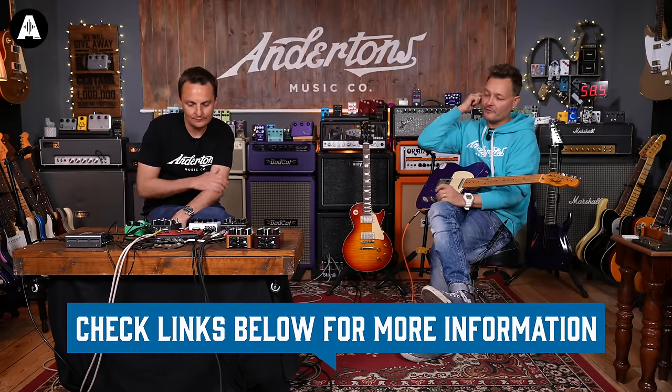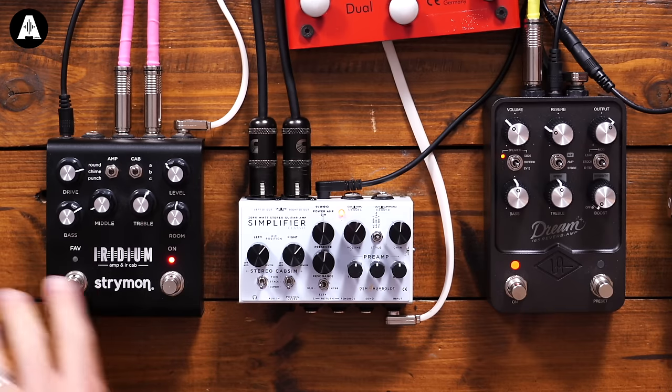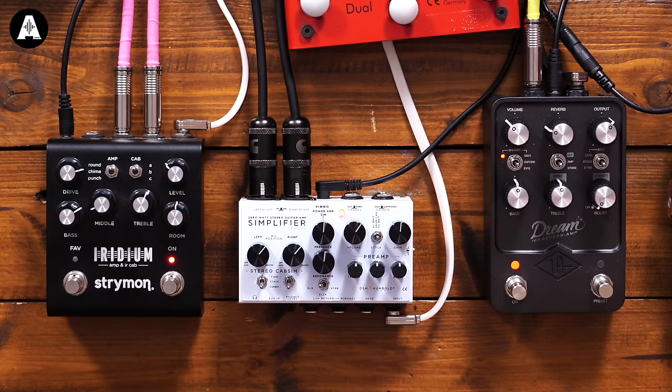I think it's worth pointing out as well, for the UA, you've got all of these different cabinets, six different speakers, with the boost switch and all sorts of other things. So there's more in it, because it's one amp, you get more features for that one amp. What we've not done here, in fairness, is that there are other speakers on the Strymon Iridium, and of course you can find your own.